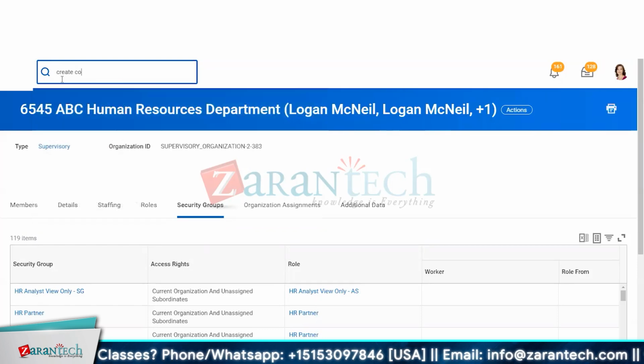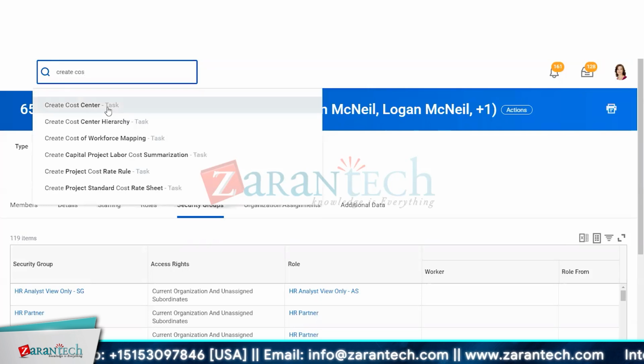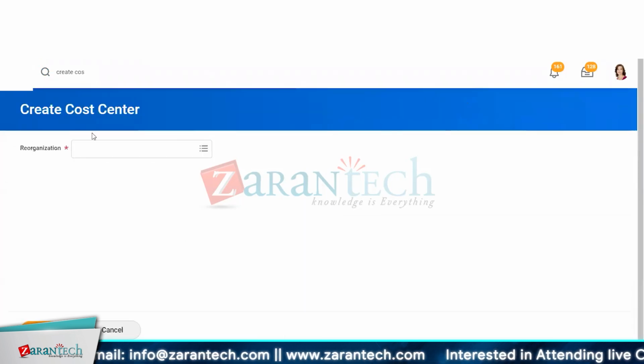So as simple as create cost center. Workday does force you to come up with a reorganization name and an effective date. The reason for this is that, say, you have a major reorg, like in June, an engineering reorg, and you want to link all of the changes that you do to this particular event. So having a reorg label on all the changes helps. In the employee history, you could say, okay, this change was due to that particular reorg event.